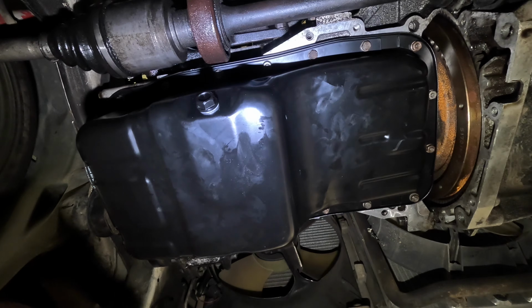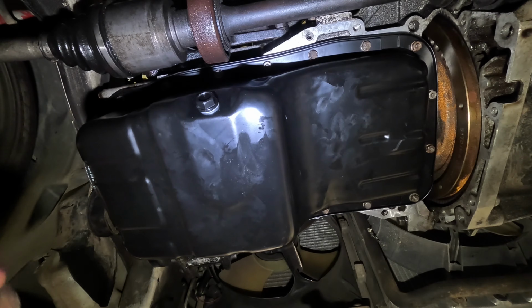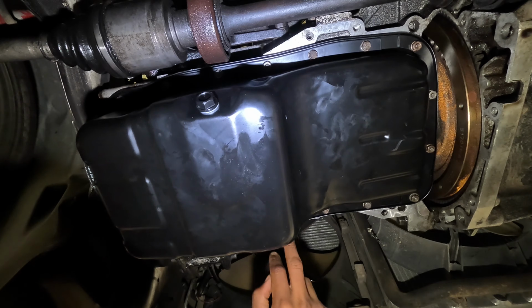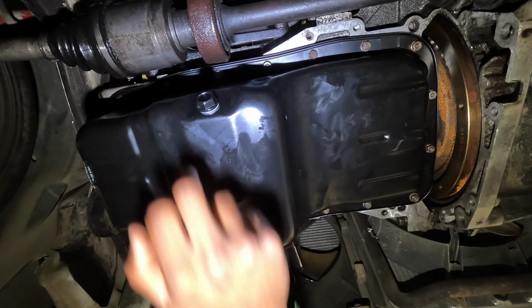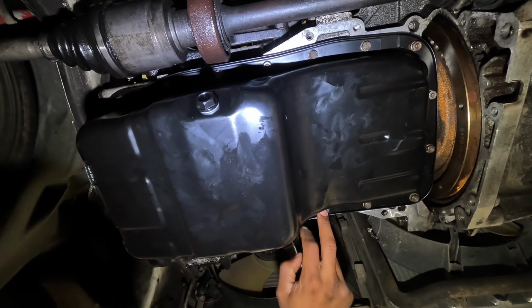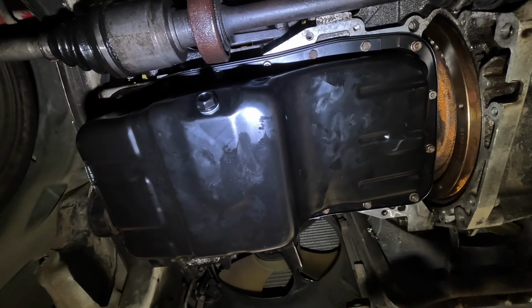All right, now this is the final step, and I'm gonna try and remember where I am as I crisscross around the oil pan. So I'm gonna start here on the nuts, go nut to nut, and then start crossing back and forth. So it'll be nut, nut, bolt, bolt, bolt, bolt, bolt, bolt, bolt, nut, bolt, bolt, bolt, bolt, or something like that.